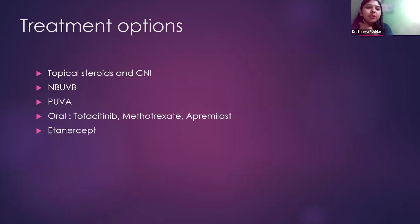So topical corticosteroids, calcineurin inhibitors can be given. Oral we can give. So what about apremilast? Can it be tried in these conditions where two autoimmune disorders are coexisting? Yes, why not? Apremilast can be tried, but we should know that steroids are a big no. Other than that, cyclosporine can be tried. Apremilast can be tried, and methotrexate is definitely the go-to molecule. So these are three, and UVB phototherapy, localized or excimer for that matter.